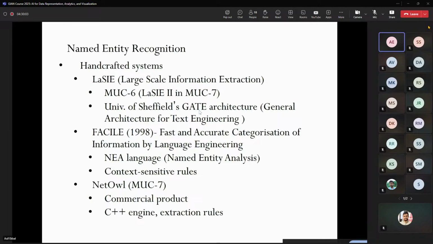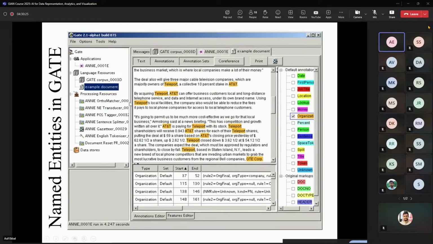Like, for example, the Stanford NLP toolkit or NLTK. GATE is also such a toolkit that does multiple tasks, starting from tokenization, named entity extraction, co-reference resolution, etc. So this one is GATE. For example, you present it a document, it can do the annotations. All the named entities will be highlighted depending upon their types, and they will be marked, highlighted in the text. Okay.